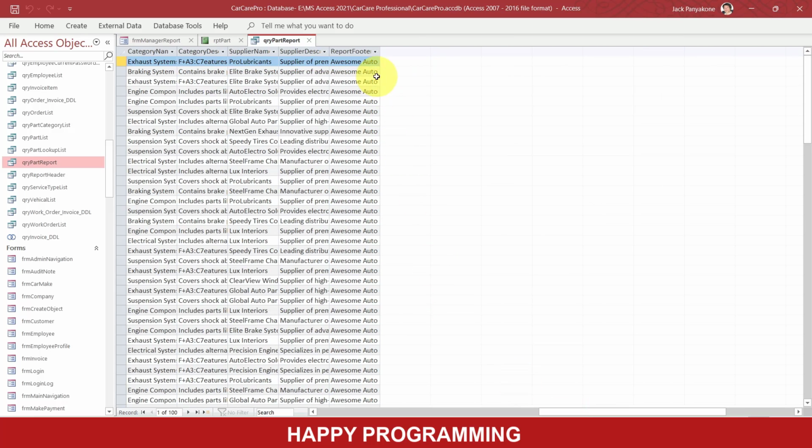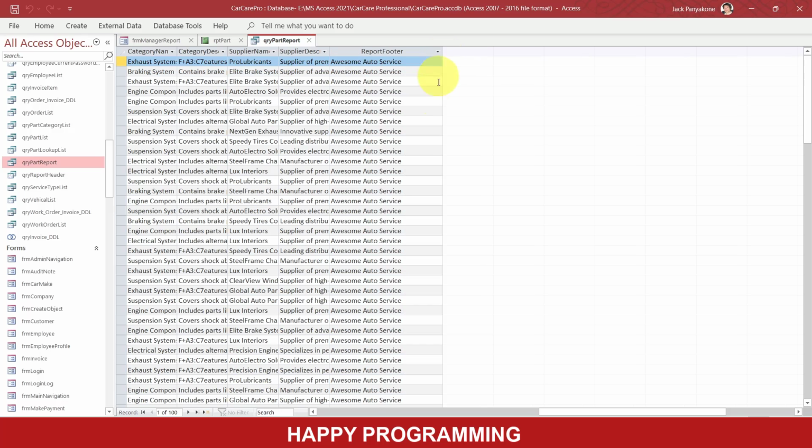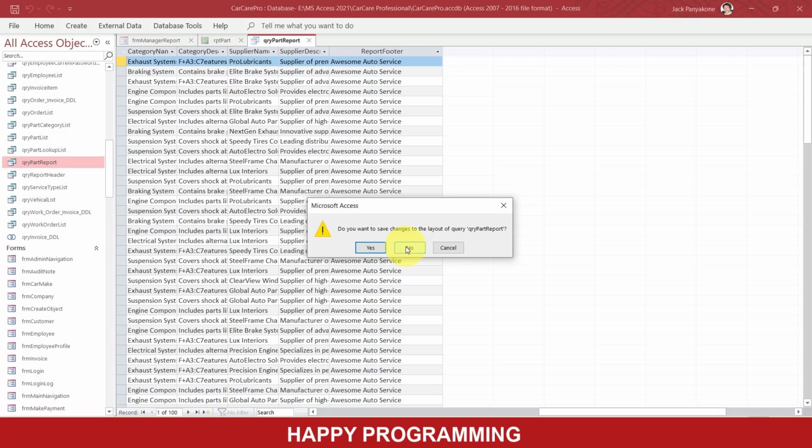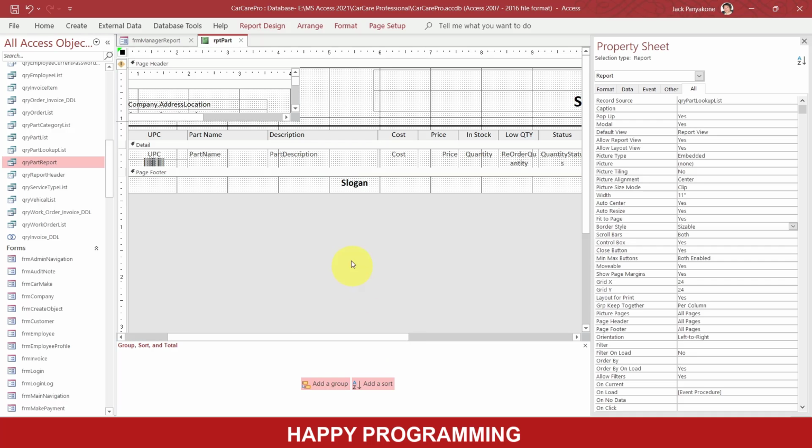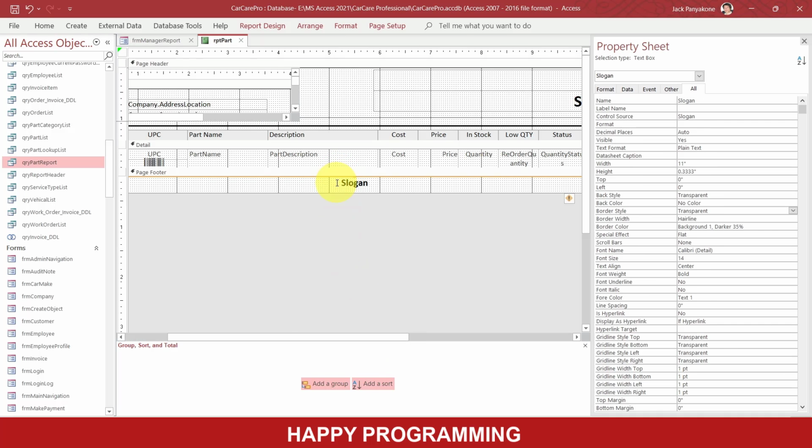Look at that. Look at that footer. Awesome. See there? That's what we want. I guess we could have done the same thing with the header, but the header looks good. All right, so I'm going to close that out. Now in this report right here, this is the text box.